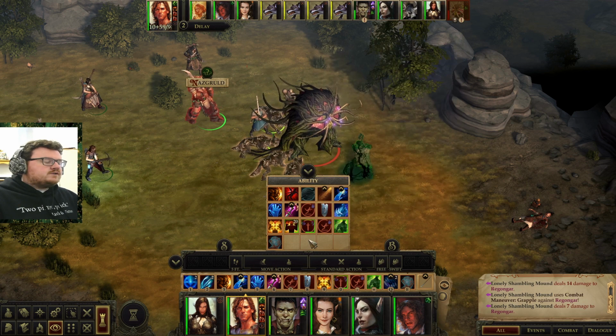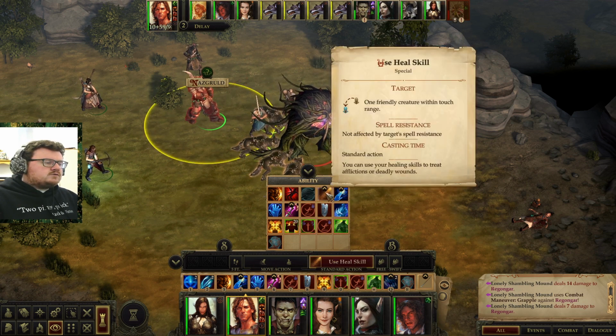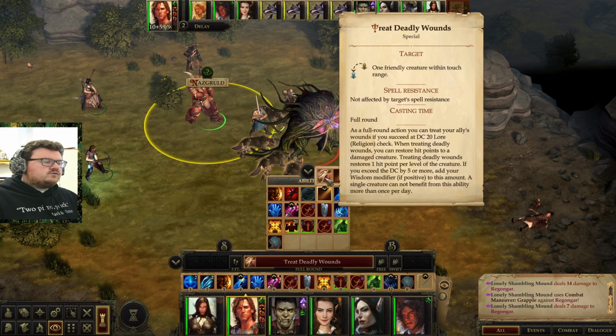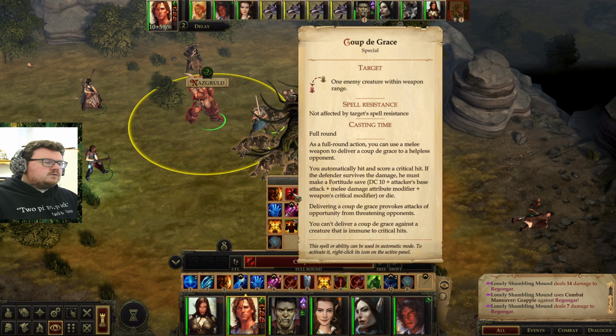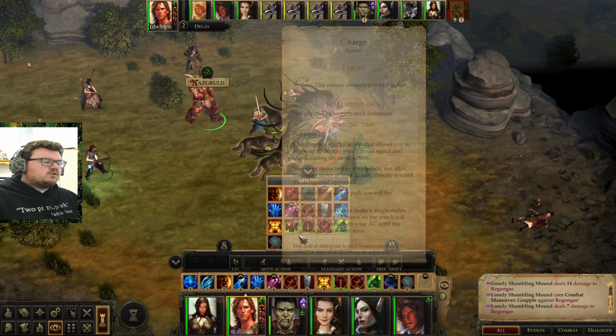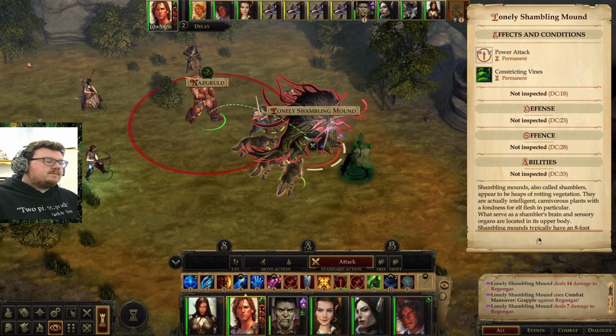Well, fuck me. Alright, let's get power attack on. I've got aid, got use his skill. True deadly wounds. Nope. Coup de grace. Yeah, no, coup de grace is so good, but I've just not been using it. There's multiple times when I could use coup de grace, you know, to trip him and stuff. I just keep forgetting about that move.